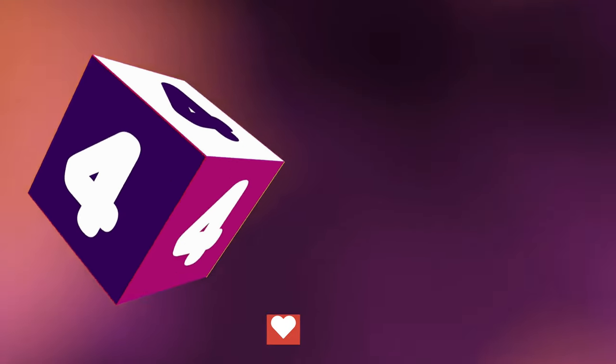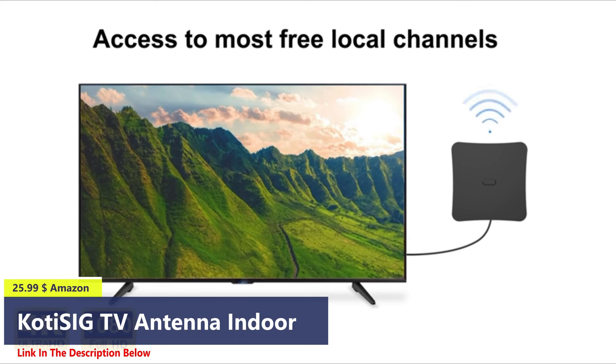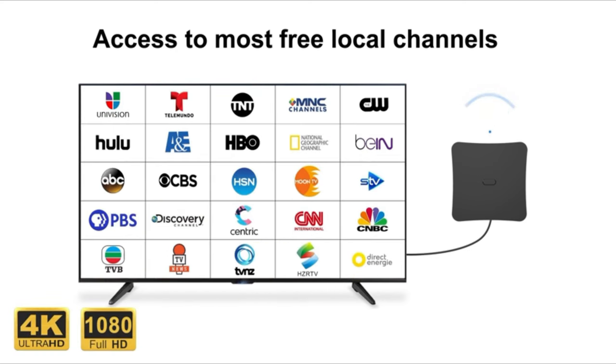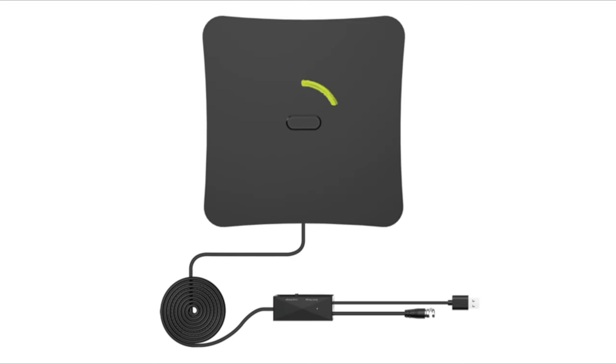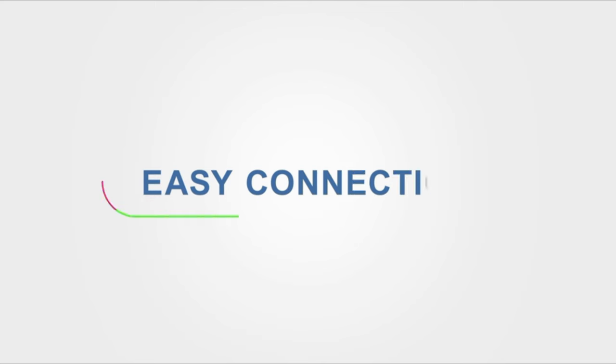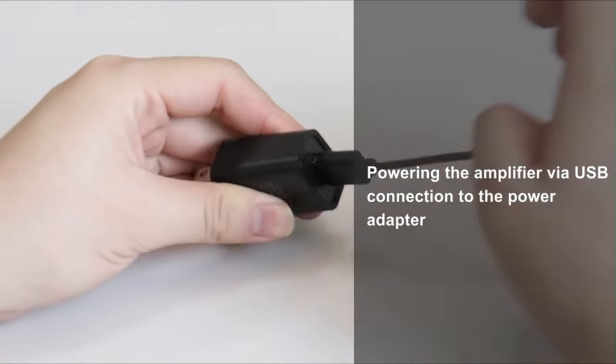Number 4. In addition to being exceptionally thin with a Mount Anywhere design, this multi-directional TV antenna comes with a 16.5-foot coaxial cable that easily plugs into your HDTV. Simply plug it in, mount, and scan for channels. It delivers full 4K 1080p HD to any digital antenna. TV antennas for indoor smart TVs can go up to 260 miles and can be placed almost anywhere in your home.